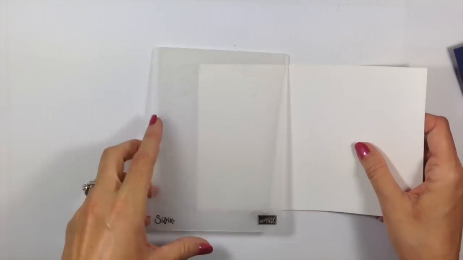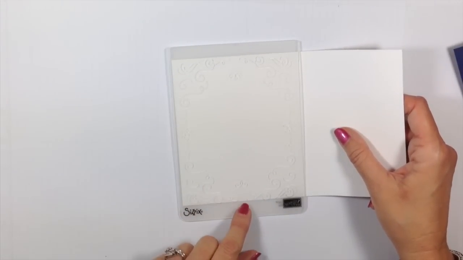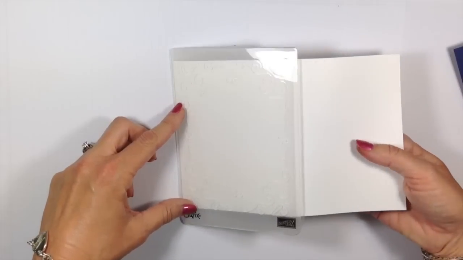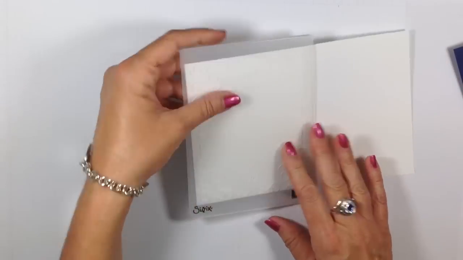The first thing we're going to do is take our card base and emboss it using the new Filigree Frame embossing folder. This image is just barely going to fit from side to side and top to bottom, so line up your score line and run that through your Big Shot.